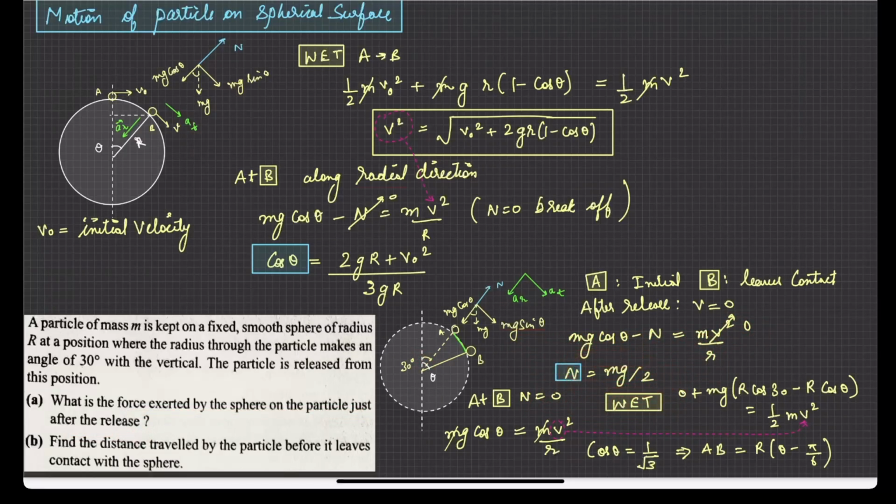ठीक है, second पे है मेरा. Then I have to find out when it will leave the contact. Suppose it will leave the contact at point B. Now we have to find out this theta at which it is going to leave the contact. So initial, it is starting from rest. Initial kinetic energy is 0 plus ये distance कितना travel किया इसने. So this is my r cos 30 degree. r cos 30 degree ये वाला. This one is r cos 30.